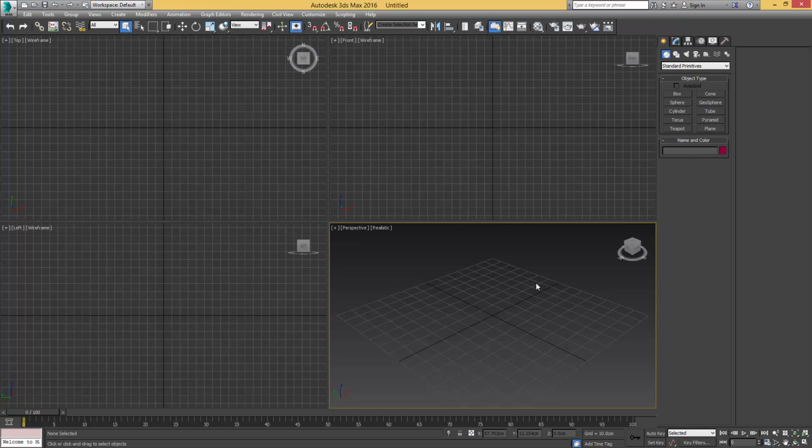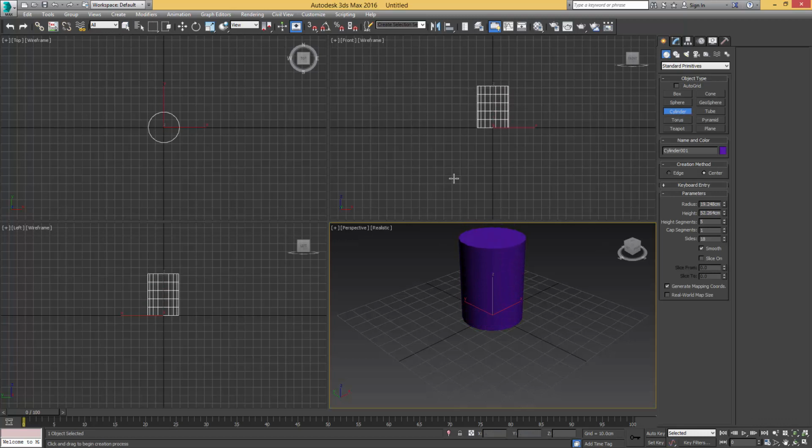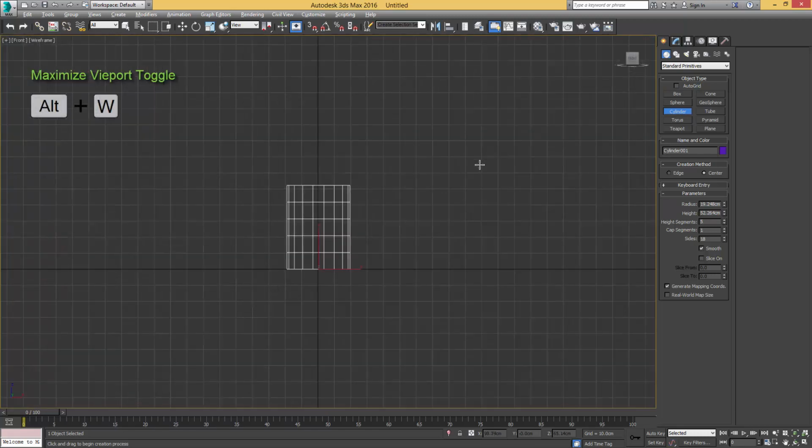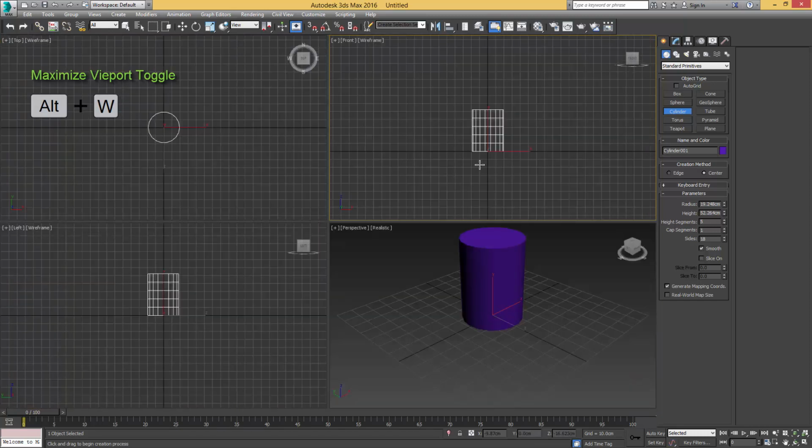Alright, let's get started. By default, when you start 3ds Max, there's a good chance it will look something like that. We have 4 different windows that we can use, and that enables us to, for example, create some fresh geometry in one window and look at it from different perspectives in the other windows. We can always toggle through these windows by pressing down the middle mouse wheel button, and then with Alt and W we can maximize that particular viewport. And Alt and W again will also get us out of there again.